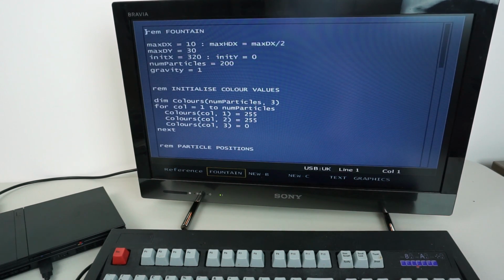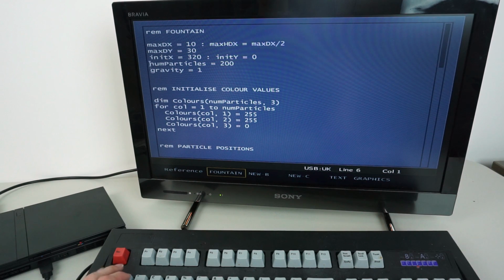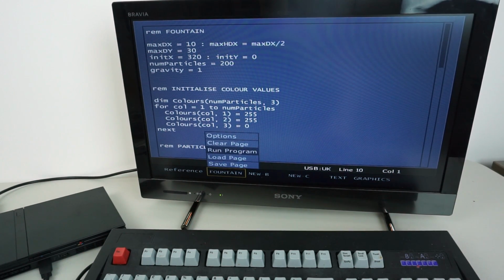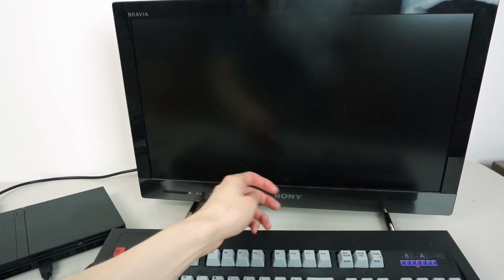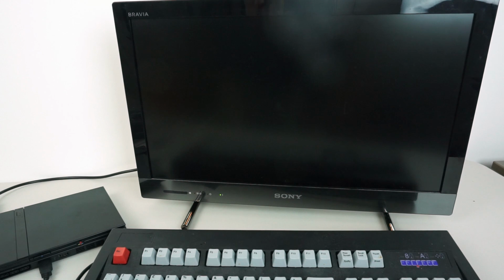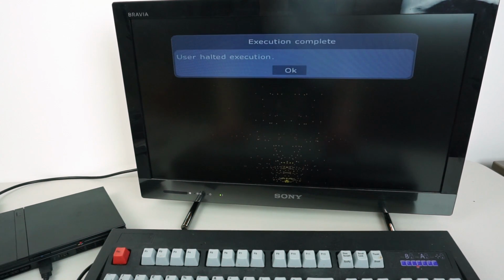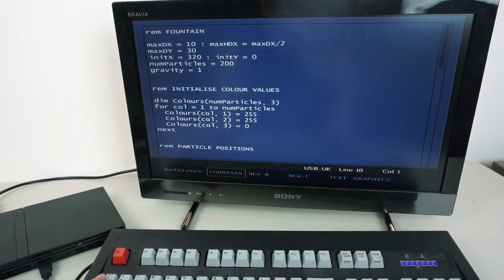So here's Fountain, which we can load up there as the code. Obviously, I'm not going to go through the code in too much detail, but that's it there. And we can run it. And it's probably coming across really badly on camera because it's really dark. Effectively, it's like a sort of fountain of little particles spraying up from the bottom of the screen. But it is incredibly dark, so it's not actually really that visible. Well, there you can sort of see a bit of what it looked like. It was sort of animated like that, but it was just really dark.